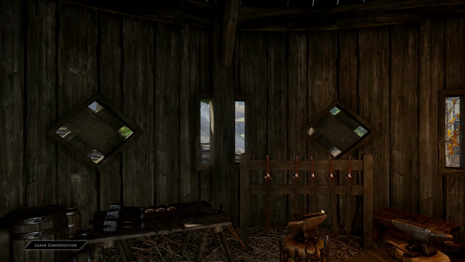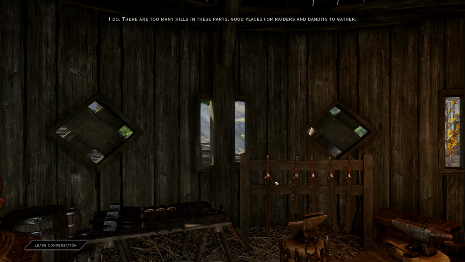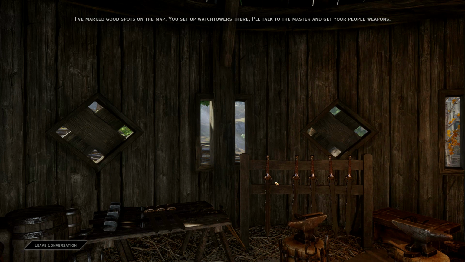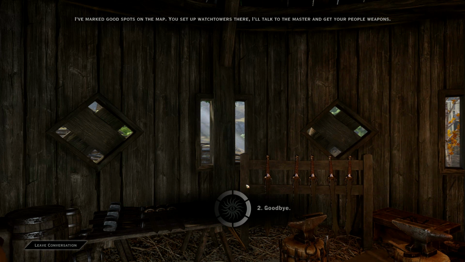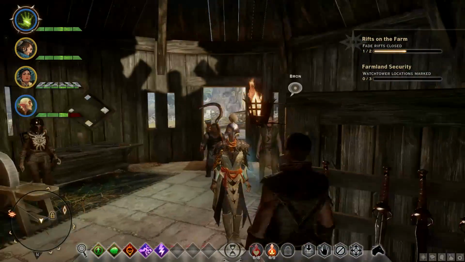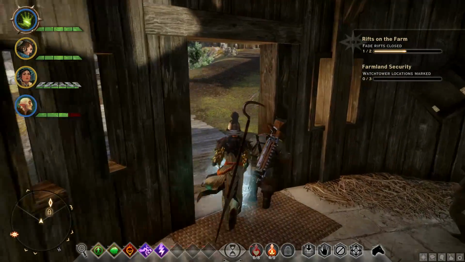Awesome. You said you had a way to help the refugees. I do. There are too many hills in these parts. Good places for raiders and bandits to gather. I've marked good spots on the map. You set up watchtowers there. I'll talk to the master and get your people weapons. All right. Farewell. So I guess that's for the next episode then.